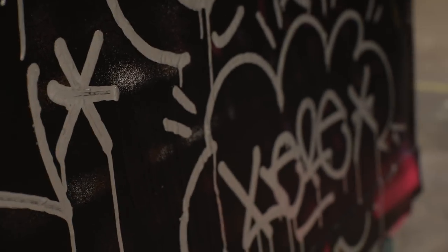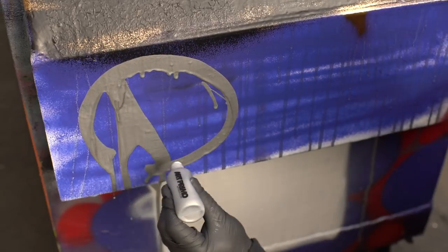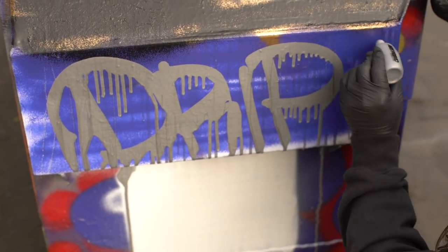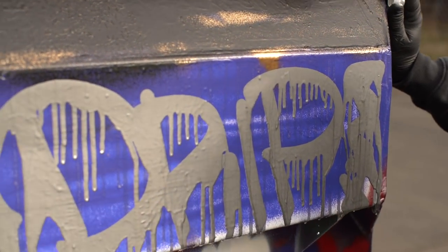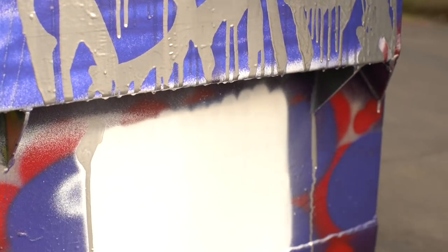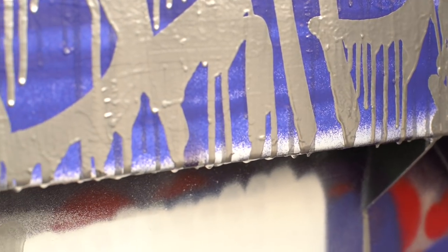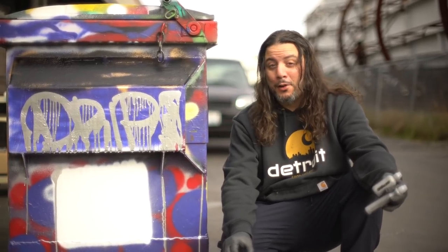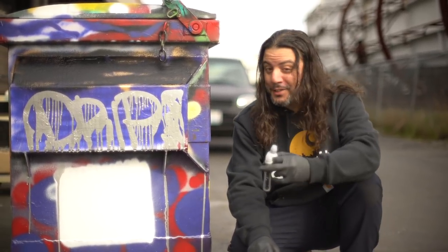Let's do one more tag, just mega drip style. Let's just go mega drip, guys — we just got to do it. They want to see the drips. Oh my god, that is brutal. Oh shit, shoes — get the ground. I'm afraid to stand next to it. I just got silver Krink all over my brand new Nikes. So you can be confident in knowing that this stuff drips like the Dickens, as you can see right here.